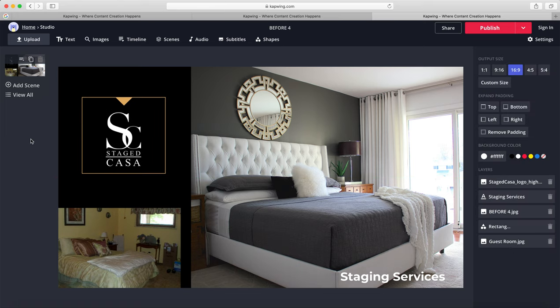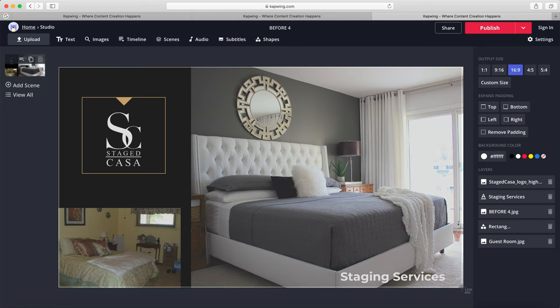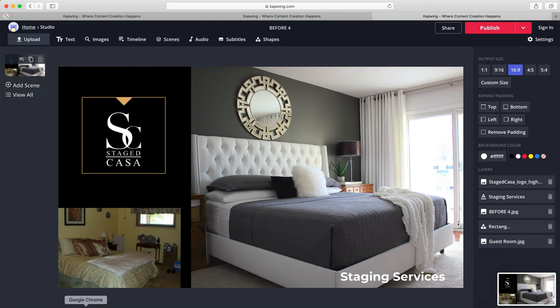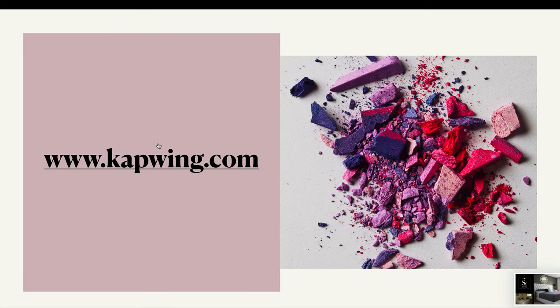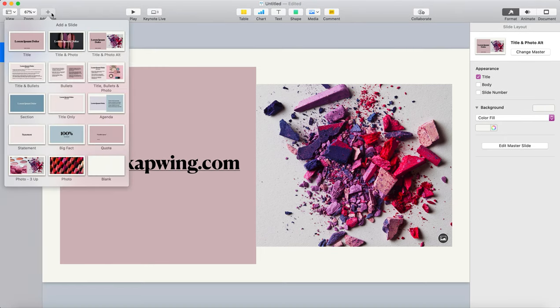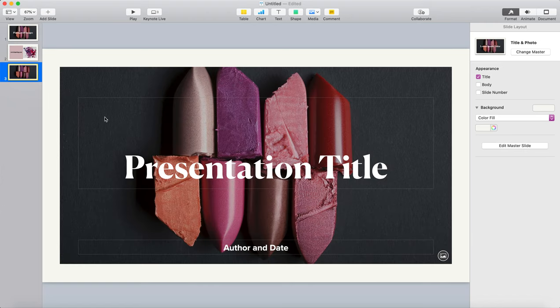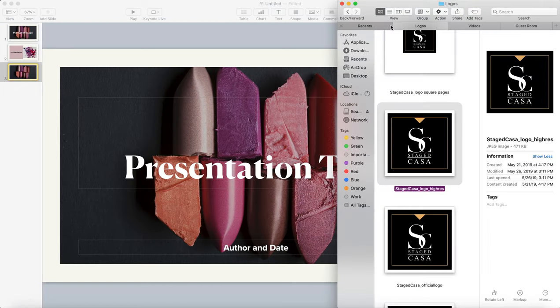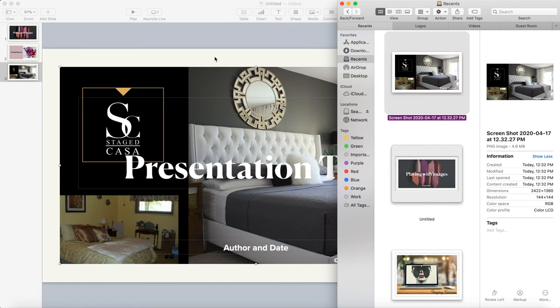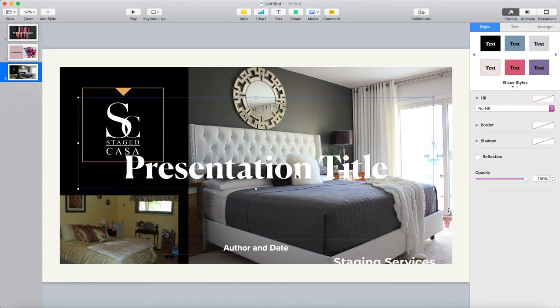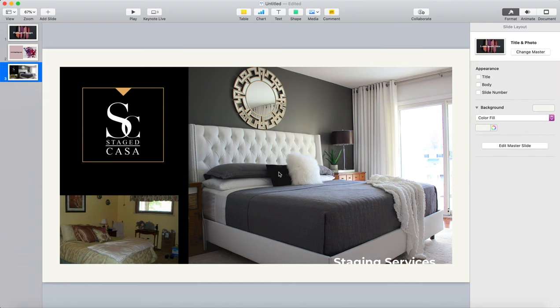Okay. Let's say, okay, this is what I'm gonna put on my social media. So I can just go here, print screen, select what I want. This before and after, then I can go back to my presentation, add a slide. Suppose I want something like this. Go to my pictures. Then I can just add there, and this is it. So I have my presentation together.